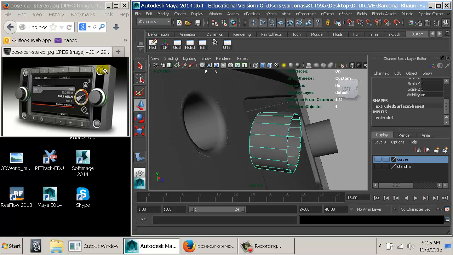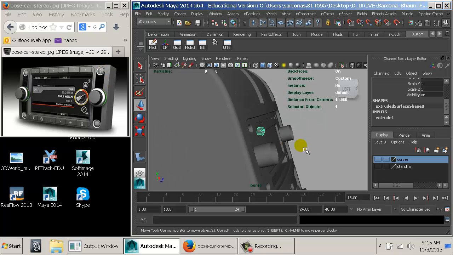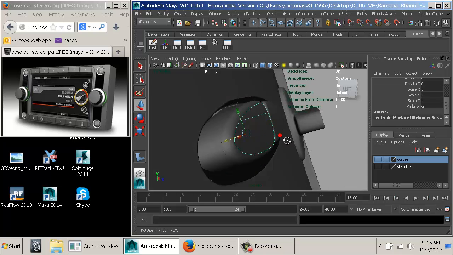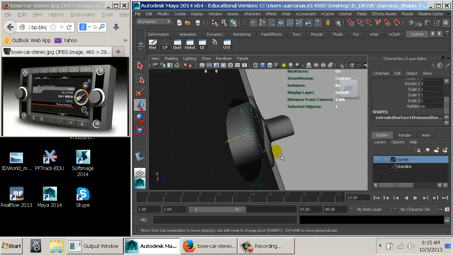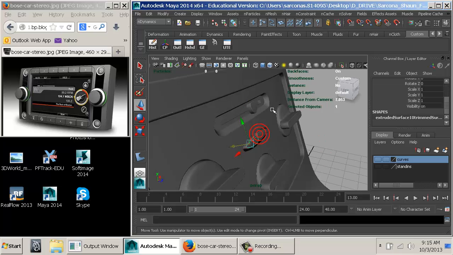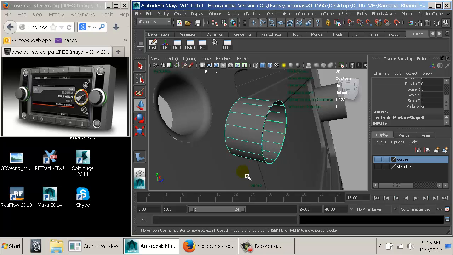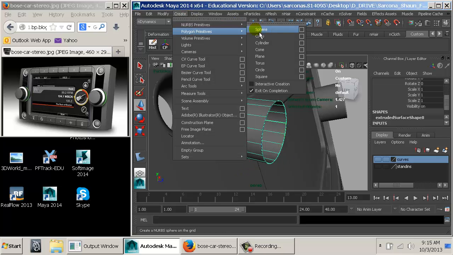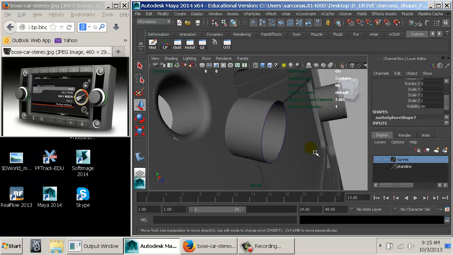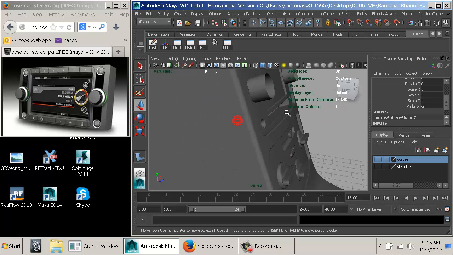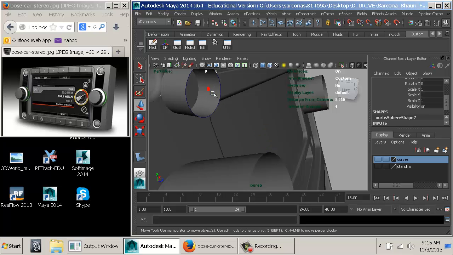Now what I want to do is create this rounding. In this case we don't have a one directional rounding like we did on the other buttons down here. Like on these guys we just went with one direction and rounded them this way. Same thing on that guy here. In this we basically have a circular shape that we're rounding it with. So I'm going to create a NURBS sphere. The sphere is selected way down here. There it is. I'm going to shift click this guy.